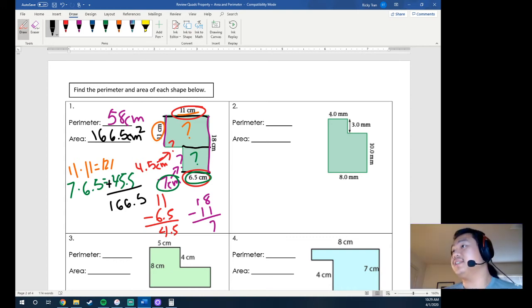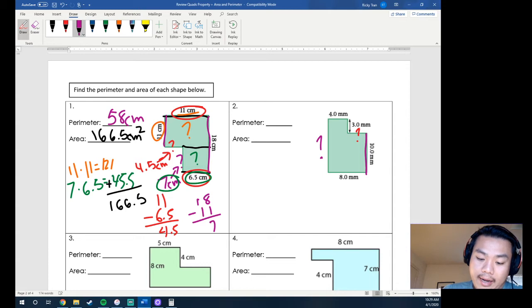All right. Now this was a nice easy shape, and we're going to keep doing the easy shapes, and then we'll do a little bit more harder shapes as we move on today. All right. So here we need this and this. Oops. Let me use a different color for that. We need this and this. Okay, so to find the purple length, we just have to take this length right here, add it to this length right here, and we get the total length. So 3 plus 10 gives you 13 centimeters.